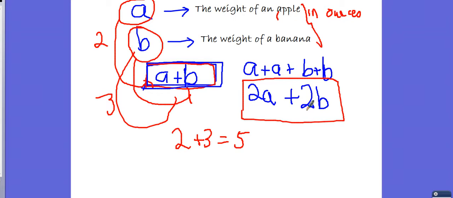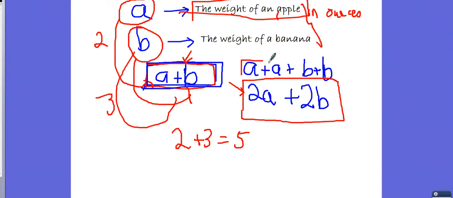And unfortunately, in most questions, you're not actually told what the A represents. You're just given some number for it. But it all works the same. So long as the expression makes sense, then expressions like this will also make sense. Now, in this question, we're asked the weight of 2 apples and 2 bananas. Now, we can't simplify this anymore.